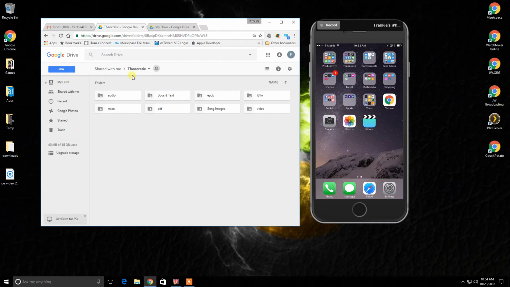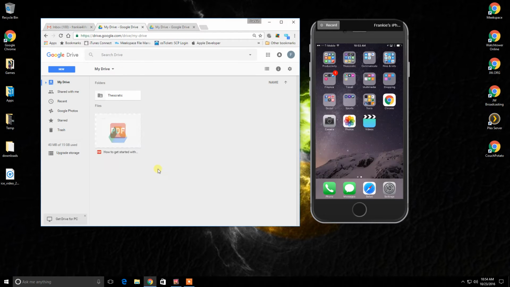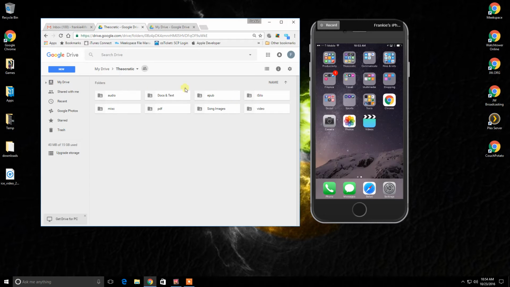And so you'll see the share folder here, and you'll click on this name, theocratic, and you'll go down to add to my drive. Now when you click on my drive, you'll have a theocratic folder that you can open up and see all the files. You don't actually have to go to MeekSpace any longer to do that.